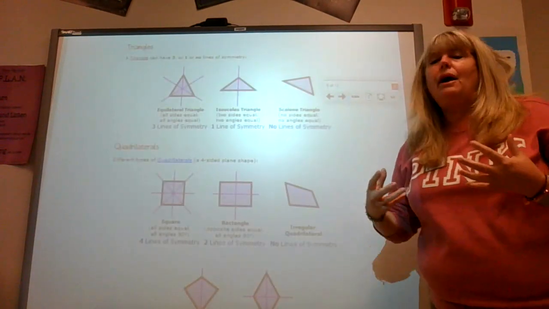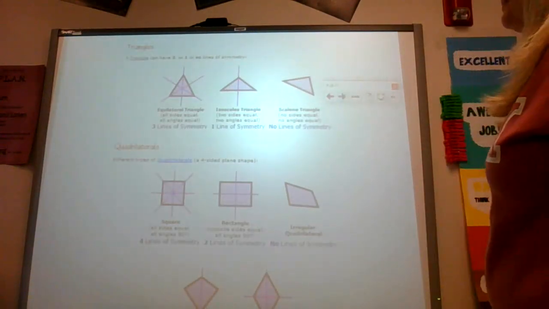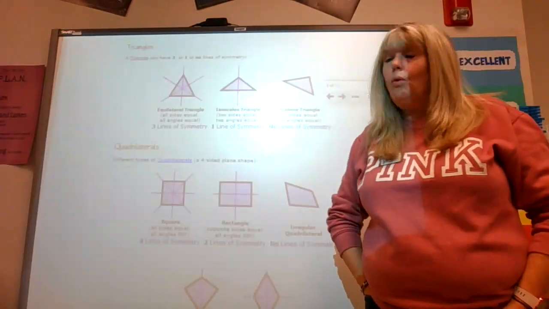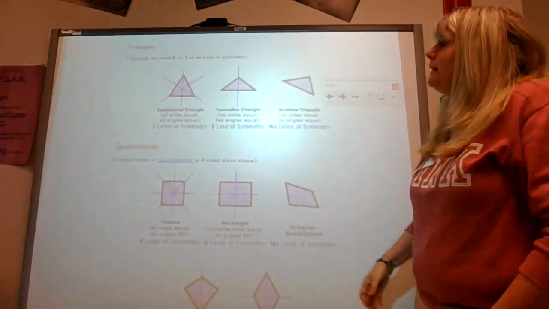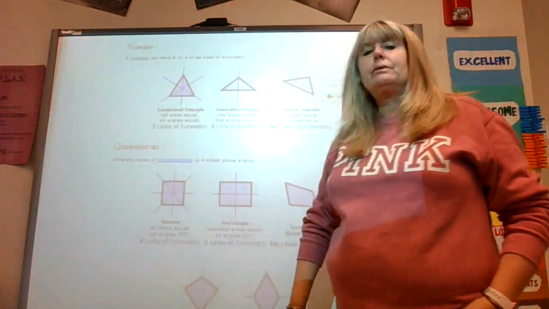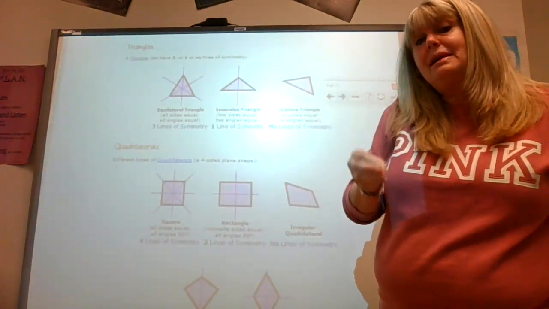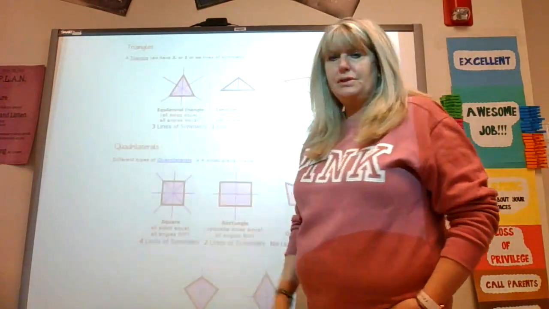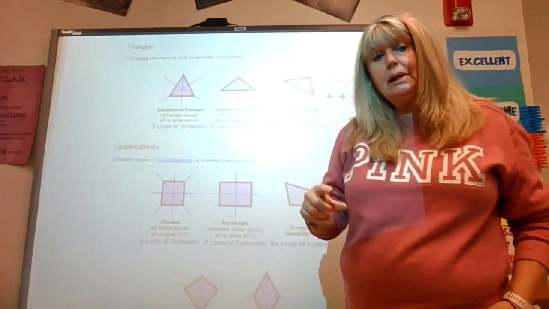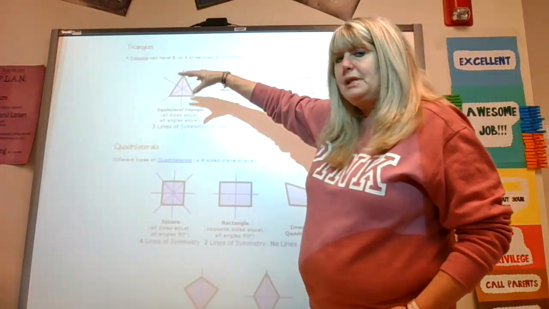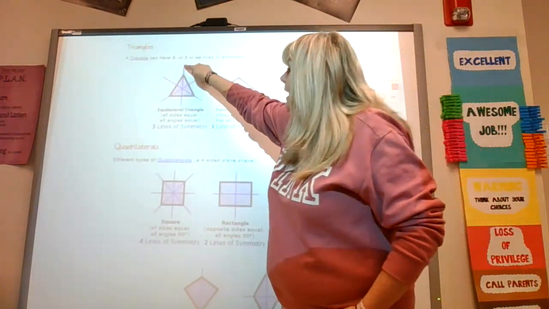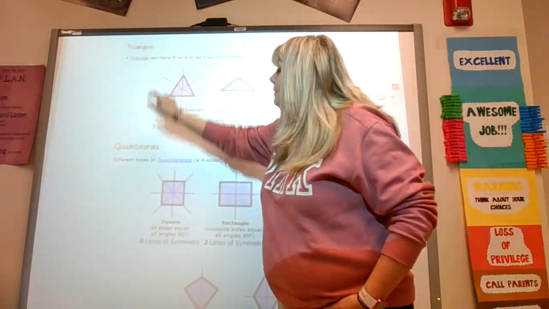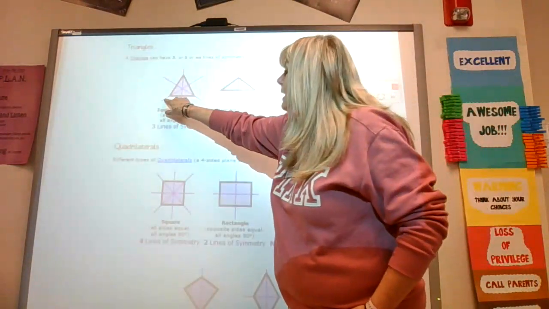Okay, so now there are several different types of triangles, guys, and they can be symmetrical and they can have one, two, or more lines of symmetry. The first one we're going to look at is an equilateral triangle, and that word equilateral says something special. It means all three of those sides are equal. They're the same length. So you could rotate this triangle and you could have a line of symmetry here, a line of symmetry there, or a line of symmetry there.